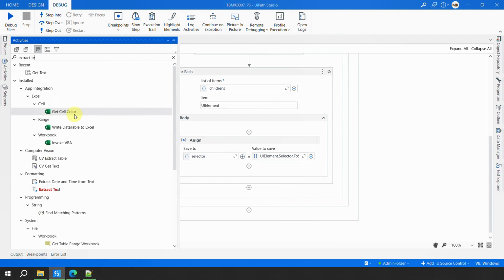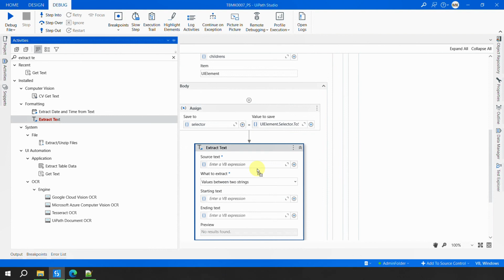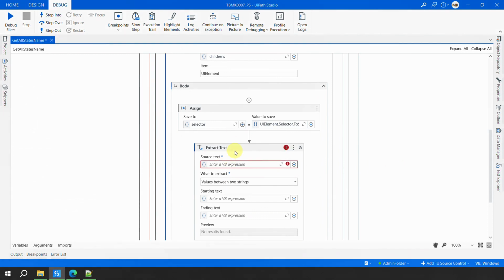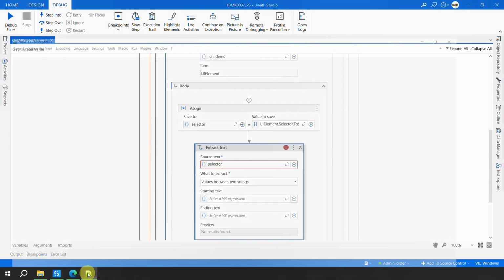This one, see, in the text formatting, extract text, we have an activity which is built in available, right? You can use string methods, regex, all of that is still applicable, but we have a direct activity, right? And I want to utilize it, already covered in our update playlist, right? So you can refer those. Now what is the text you want to extract? Where is your source text, right? So my source text is in the selector, which is coming here.